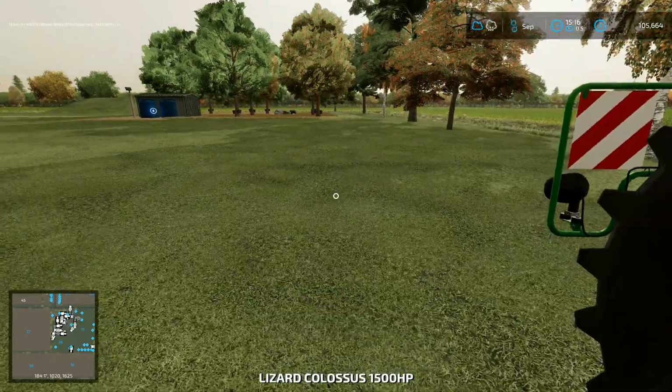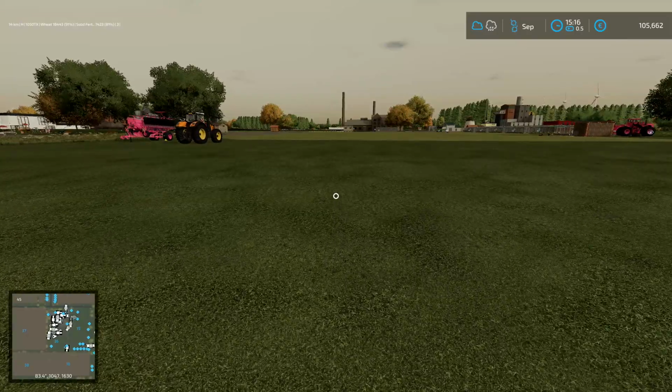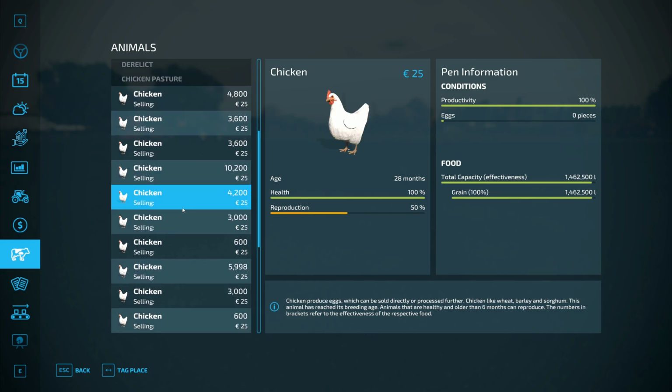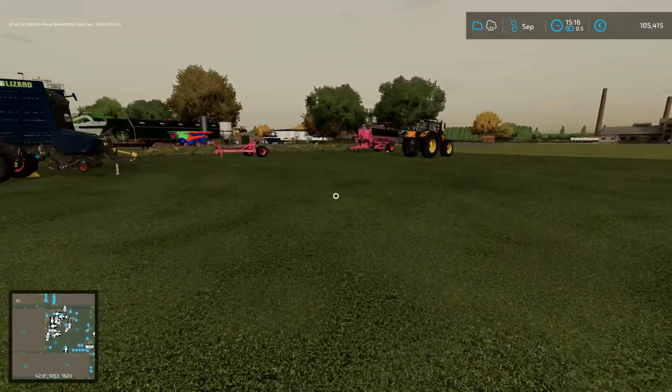That one's doing. And while that one finishes up doing what it's doing, I need to just double check some other things. So first of all, I want to check the animals. How are we doing? We've got plenty of food in there. That's fine. The milk, we will do the milk tomorrow. Chickens, they've also got plenty of food in there, so I don't need to worry about them.